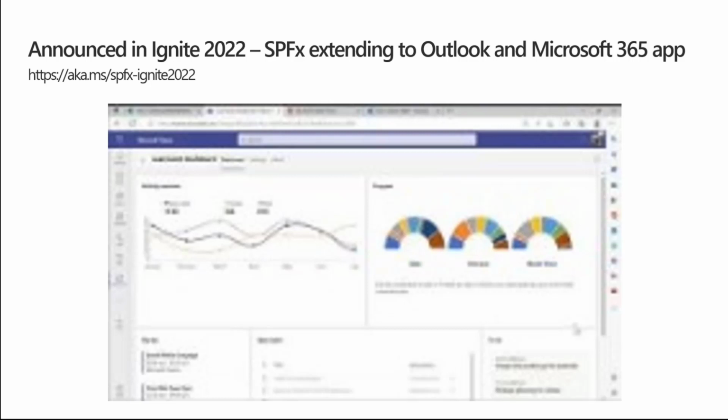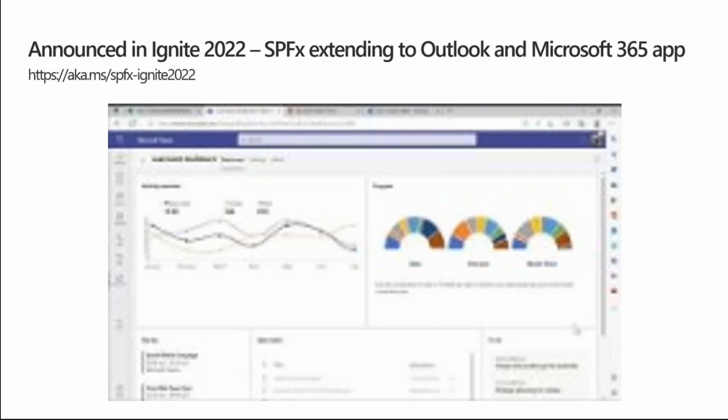Well, it's not Office.com anymore. Apparently, we have renamed that to be the Microsoft 365 app, but you understand what that is. So basically, exactly the same application now works across all of the different experiences in Microsoft 365, and it's automatically hosted. It has automatic single sign-on. It has all of the cost-efficient ways of doing API handling. So really the easiest way to build your Microsoft 365 extensibility.